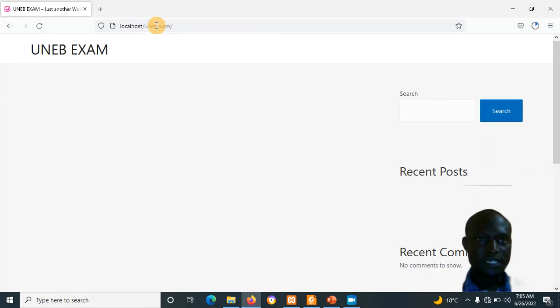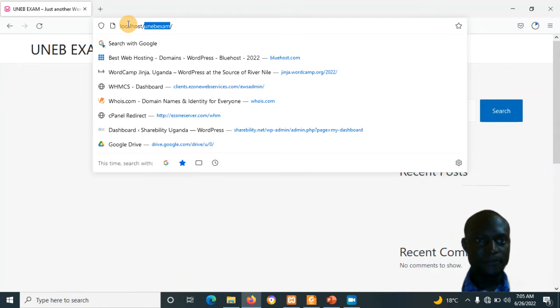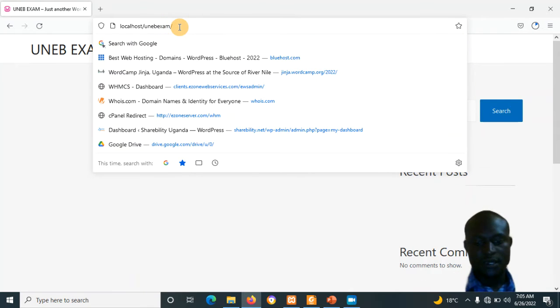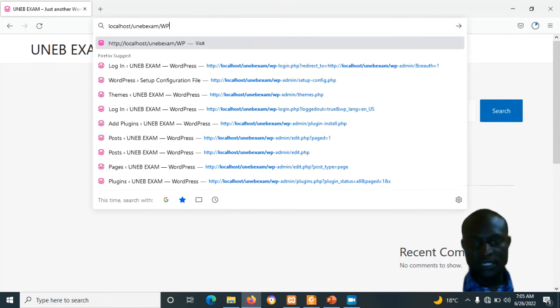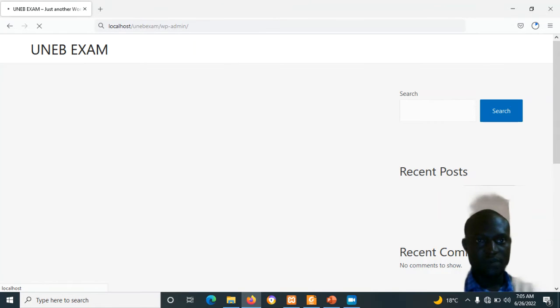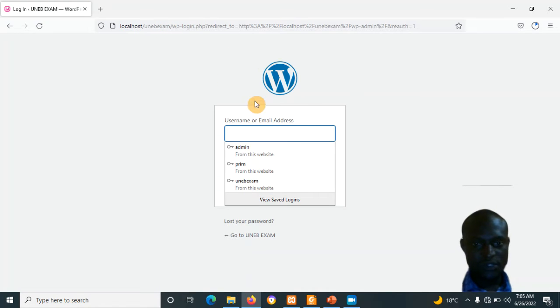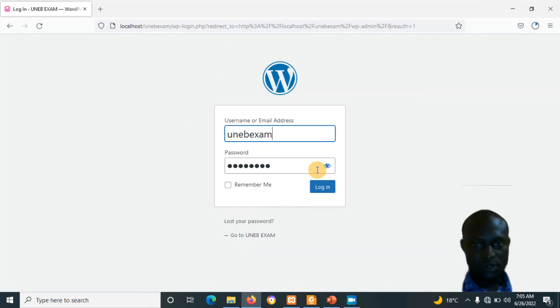A teacher can install it on localhost in a folder called UNEB exam, so you can get to know how to install WordPress. So what candidate has to do is to just simply log in. So I'm going to log in. So we log in through wp-admin link. That's where you type at the end the folder, and then you say /wp-admin. Takes you here. The logins can also be saved during installation, so candidates will just log in.